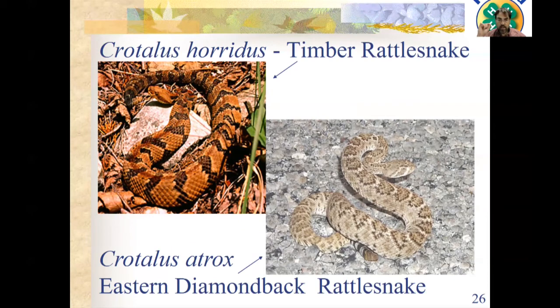And with all these snakes, they pick up on this vibration and they'll go off trail and try to keep away from you. More than likely, you'll never see them unless they let you know that they're there. So hopefully that's the case. With all these, I very rarely come into contact with them. It's very brief if I ever do.